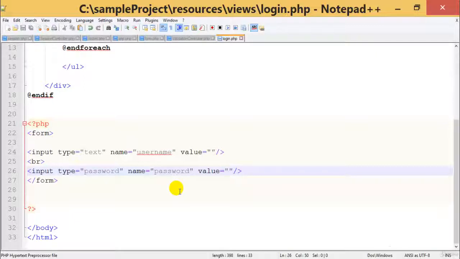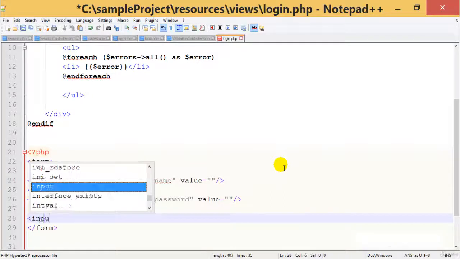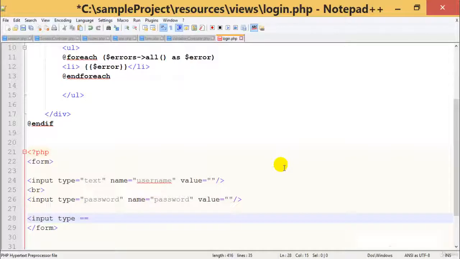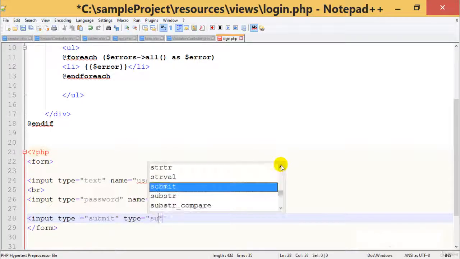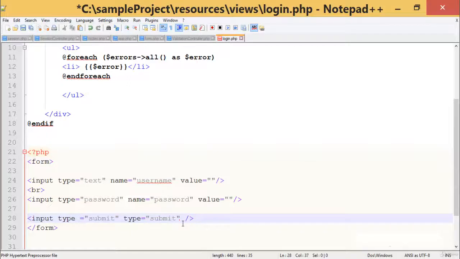So the submit button will be mentioned here, that is input type equal to submit. Okay, so I have done with it. Value is submit.